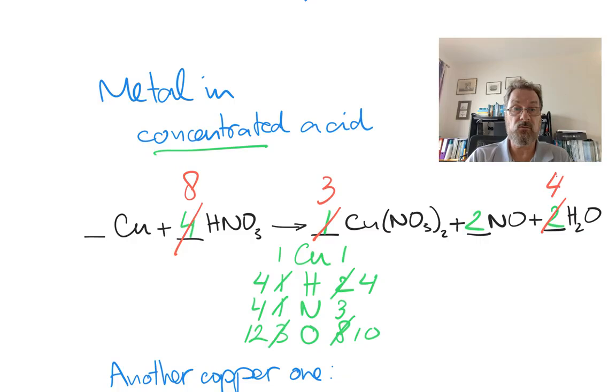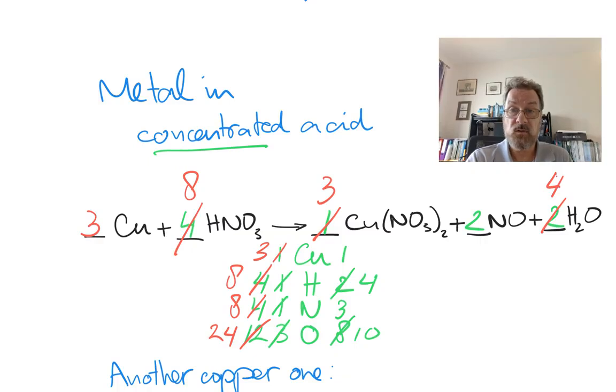So for those 2 extra oxygens, let's see where we end up. So my hydrogen went up to 8. My copper went up to 3, we said. The nitrogen also went up to 8. And the number of oxygens, 8 times 3, gets me a whopping 24 oxygens on this side.